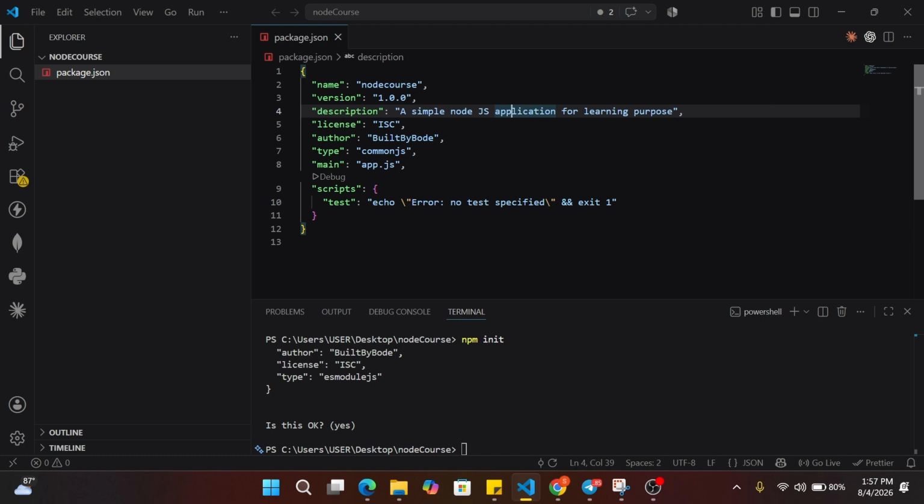It has information such as the name of your application, the version, what your application is about, the license involved in your application. It also has information concerning the tools that you have installed inside your application. Another benefit of the package.json is that it allows your application to be lightweight without having to carry something called the node modules. I will show you the node modules as soon as we make our first installation.